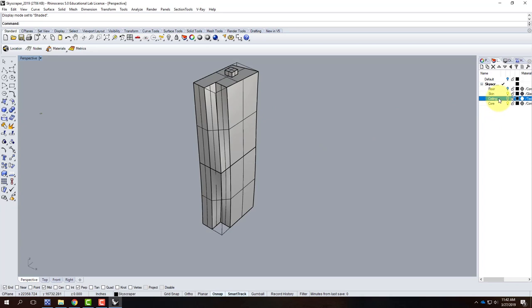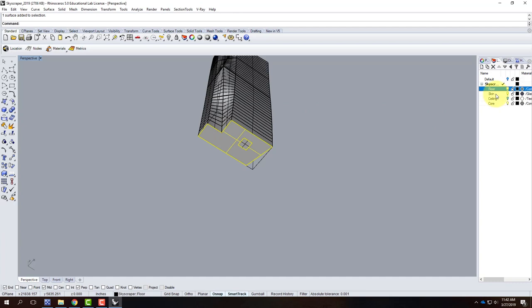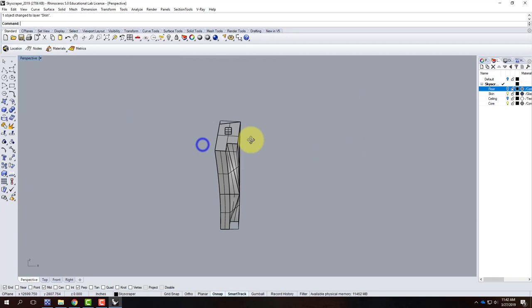So the other part of this is I turned off the floor. That's my bottom. I need that bottom. So I'll come back with the floor. There it is. And I'll change that to the skin layer, like that. Then I'll turn the rest of the floor layers off. The ceilings are already off. Looks pretty good. So again, I'm only concerned with the outer surface of the 3D print.